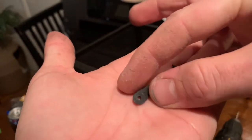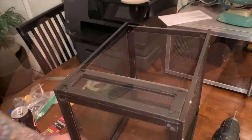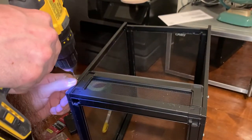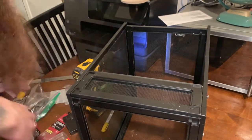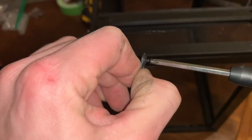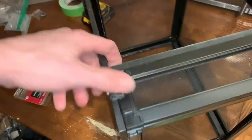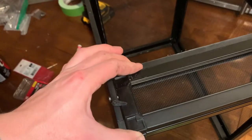For door latches, I'm using these simple plastic picture frame latches. Now, these are pretty inexpensive and they work perfectly. To install them, I used a very tiny drill bit, about the smallest drill bit that I could find since those screws were so tiny. For these smaller cages, I just used one on the service door and one on the main door. For the latches on the service door, make sure that they're below the screw that you use to attach the service door to the rest of the enclosure, or else it won't stay shut.